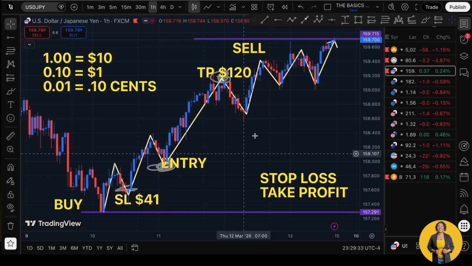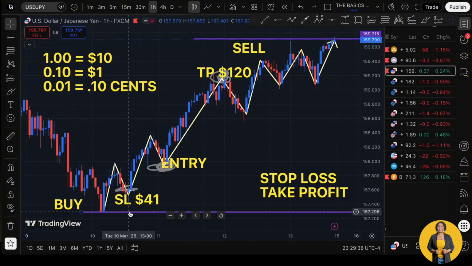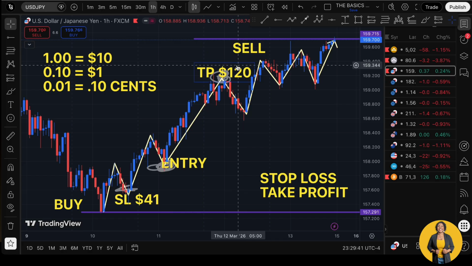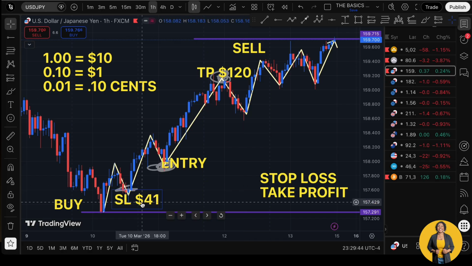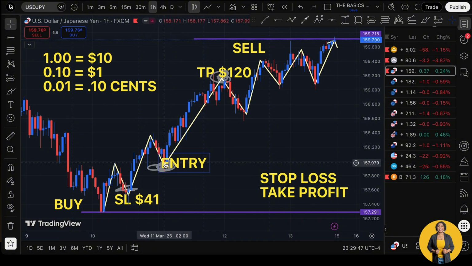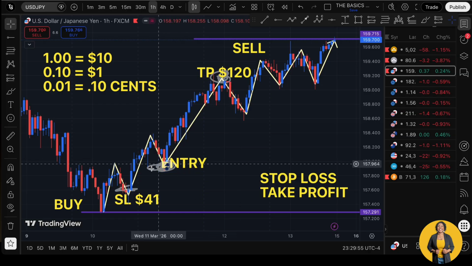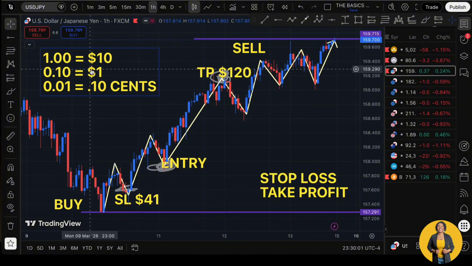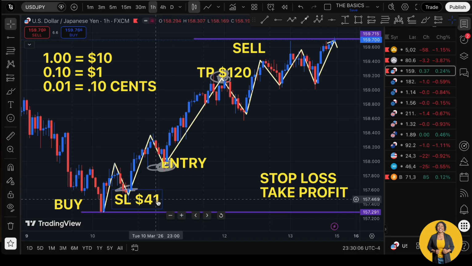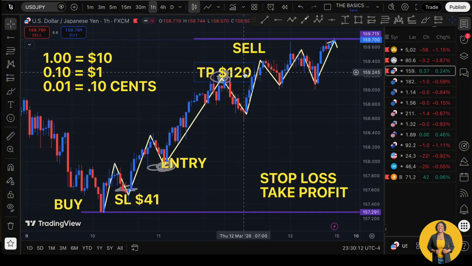Move this over so you guys can see it, right? Because our stop loss was here. So in this trade alone, we're making $120, but we're risking $40, okay? $120 is our profit, take profit, and $41 is our risk, okay? And you get to put this in because we thought the market was going to go in a buying direction, meaning the price was going to go up. So anything above our entry is profit, anything below our entry is a loss. It's that simple. And we wagered $1 per move. Now, this same trade, you could have wagered $10 per move, but that would equal out to 41 times 10, which is a $410 loss and a $1,200 take profit.